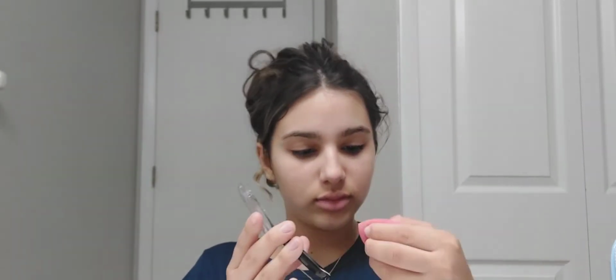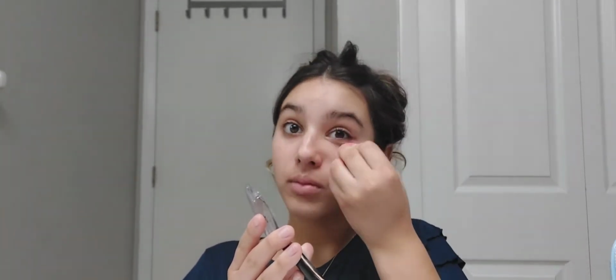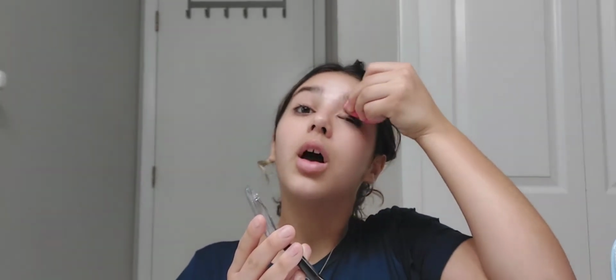So first, for my dad's house, I grabbed the Duo Concealer because it has two skin colors. How cool is that? And then I put it under my eye. And then I put it on my eyelid, because I put blush on it, so it looks more vibrant in a way. And then I put concealer on the other eye.